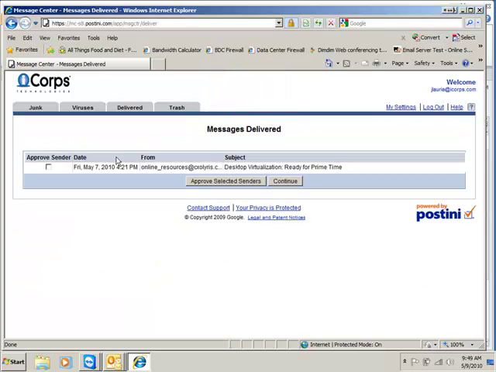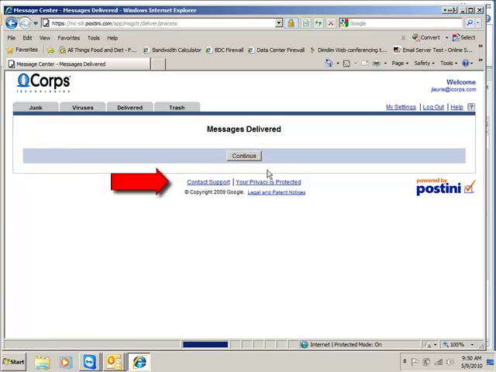I'll receive another screen, but in about 30 seconds, if not less, I'll actually get a pop-up saying it's been delivered. If this is a sender that I know and want to receive their email every single day, I check off approve sender list, click the button that says approve sender, and this will be whitelisted. The sender will be whitelisted. We'll talk about this a little bit later in the advanced video. This video is going to be broken into two sections, basic user interface, advanced, and I can hit continue.